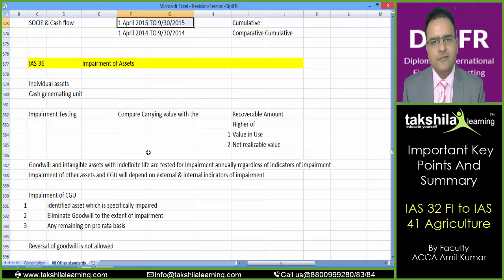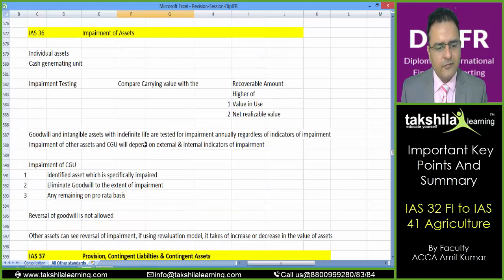So the hierarchy will be: first, if you know any asset which is specifically impaired, please impair that. If there is no such asset which you can identify, then first you need to impair goodwill. Until goodwill gets reduced to 0, you cannot charge the remaining loss on a pro rata basis. If you have reduced the goodwill to 0, the remaining loss you can charge on a pro rata basis. But if you charge the loss to goodwill and still goodwill remains, then other assets do not get impacted by the impairment loss. If there is no goodwill, the only option left to you is to see if there is any asset which is specifically impaired, impair that asset, and charge the remaining impairment loss to all other assets on a pro rata basis.